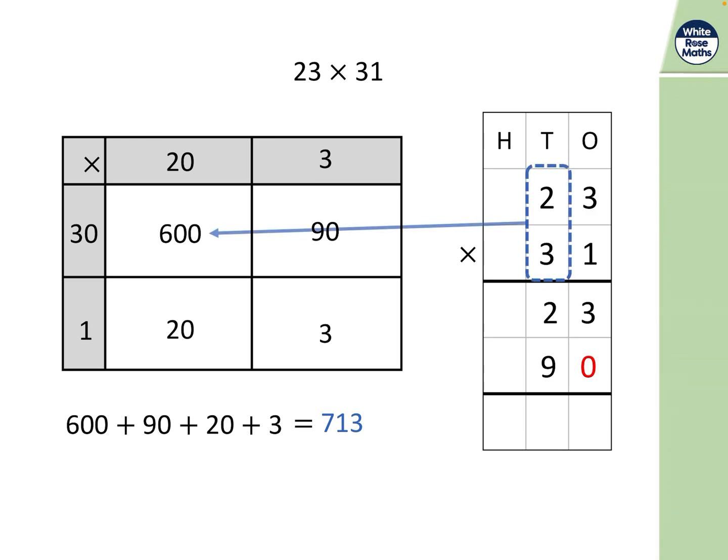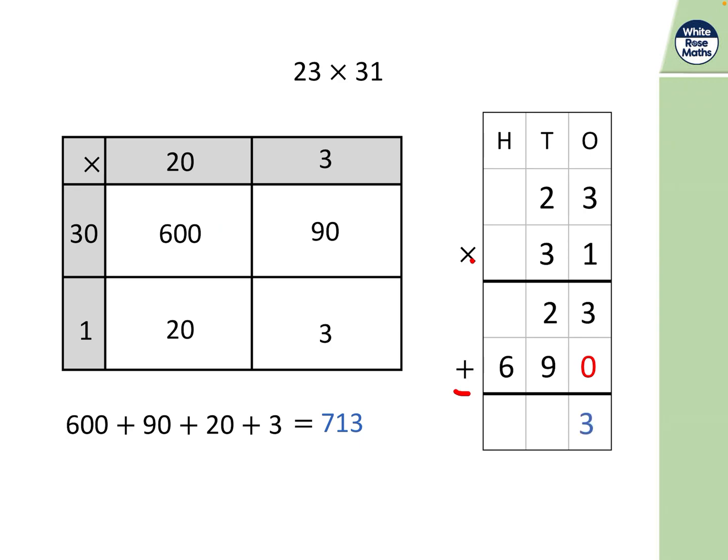Finally, we've got our 30 times by 20, and we can see that here is 600. So that's 600. Our 6 goes in our hundreds column, so it's 690. Now, if you've done that correctly, you will get 1 mark for this question. It is not complete though. We need to do our next step, which is our addition. And this is where we get our second mark. If you get the correct answer, you automatically get 2 marks. But if you make a mistake in your addition, but you got your multiplication correctly, you get a mark.